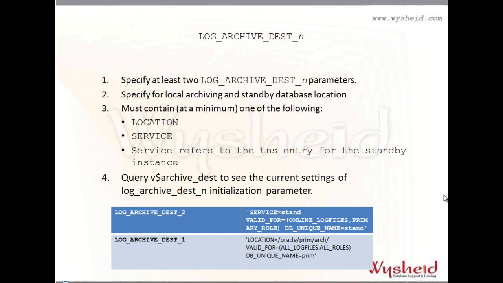From the primary, either the log writer or archiver will push the redo information. Once it is received on the logical standby, the LSP process will call LogMiner and convert this redo information to SQL commands, and then the SQL commands will be executed. That is happening at the standby instance, not at the primary instance.